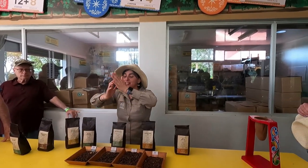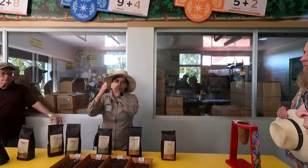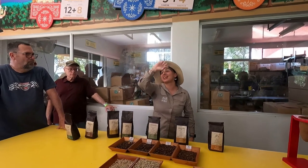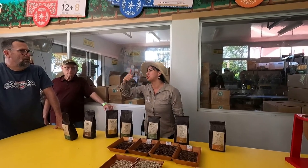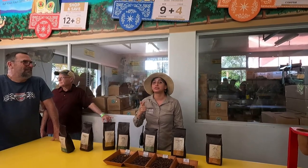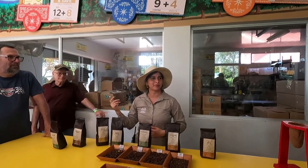Mexico is the closest country that decaffeinates coffee using this method. So what they do is that they wash the beans with very hot water. And all the caffeine dissolves in the water. Then they extract the caffeine from the water and they sell it to somebody else, like the energy drink companies or the pharmaceutical industry. But guys, somebody else can use it. I mean, it doesn't go to waste either.